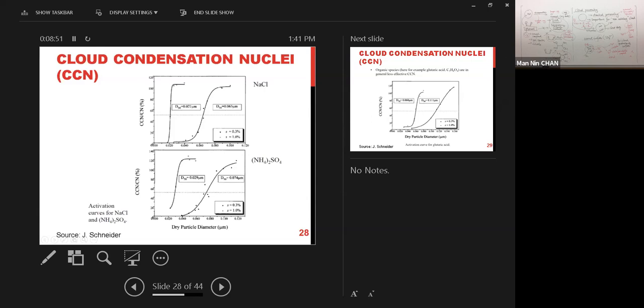Zero here means that no aerosol is activated. 100% means that all the aerosols you fit into your CCN measurement instrument just activated and formed cloud droplets. So therefore, you can change the particle size, and then you can measure the fraction of the aerosol that can be activated and form a cloud droplet. So then you will see a graph like this here. If you change the size, you start with a very small size. If you remember, when your size is smaller than your critical diameter, you will see no activation. And then once you are above your critical diameter, then all the aerosols just activate and form cloud droplets. So you can see there's a sharp change, right?